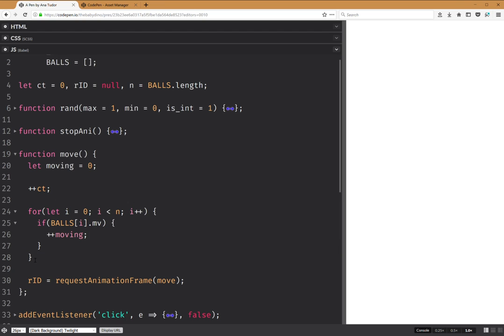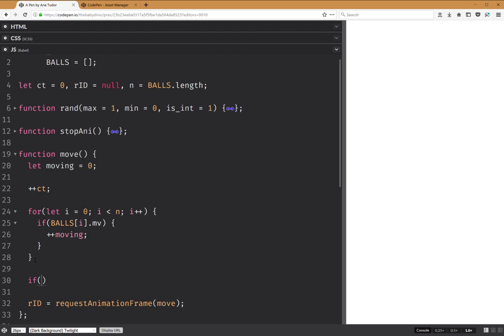And after this loop, I'm going to check if the number of balls that are moving is 0. And if this number is 0, I'm going to have stop animation. And I'm also going to return, so I don't hit that request animation frame again. Okay, now that I've done this as well, collapse that.